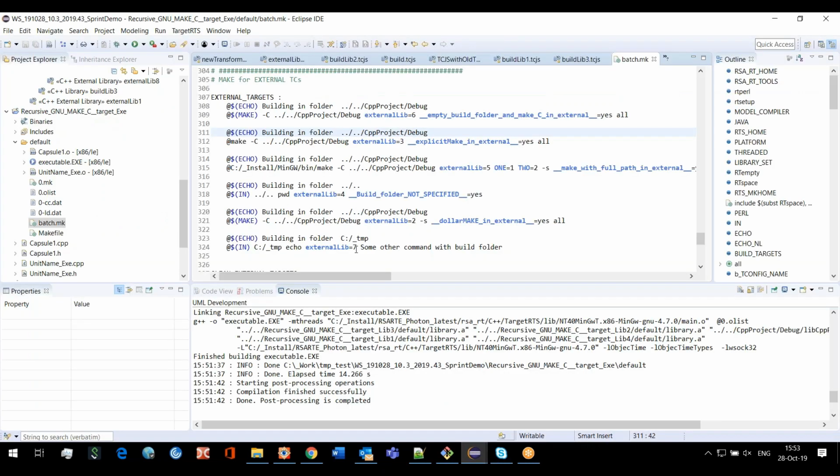Here we have very many different situations showing how it will be treated in different cases. But the general approach is that if you use explicit make, then it will be kept and it will not be replaced with $make. If you use $make or $default make command in your thesis, then it will be properly replaced with $make for recursive make calls. And all of this is done only for the GNU make type. Do you have any questions?